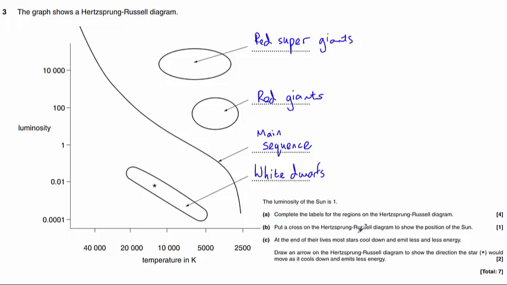Part B. Put a cross on the Hertzsprung-Russell diagram to show the position of the sun. Well, it tells us here the position, the luminosity of the sun is 1, so we need to draw a line across at 1, and that is where we will find our sun on the main sequence.